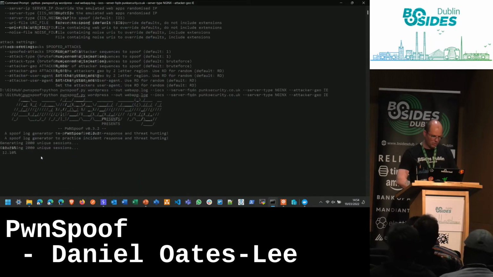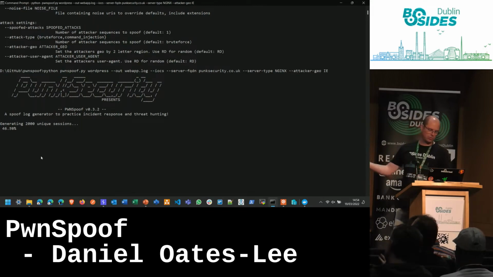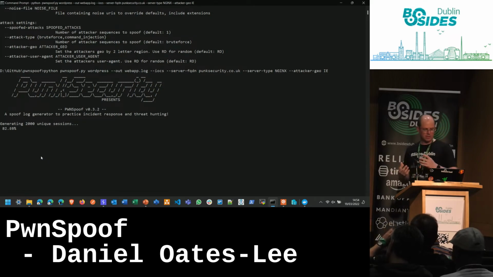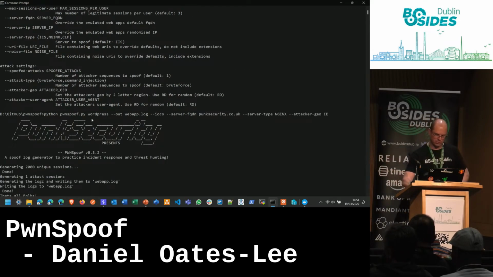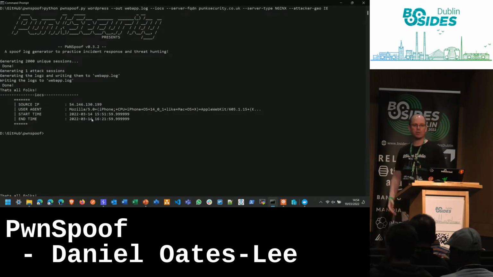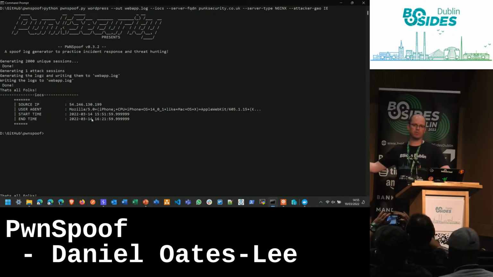So what it'll do now, it's generating those 2,000 users' worth of activities. It's randomly generating them. They might be slightly out of order. So it generates all the sessions first, and then it'll order those sessions and output it into the log file, and that is it. It's as quick and as easy as that. Something that would normally have taken you several months to build the infrastructure and build the application is now taking you about 10 seconds to run and generate a log file. Now, this log file will be unique every time you run it.